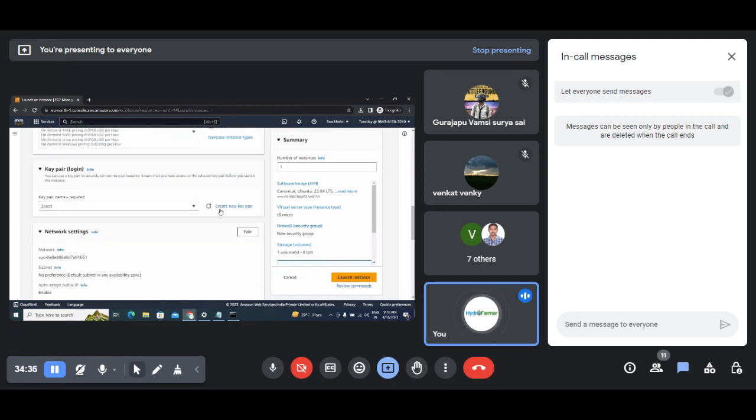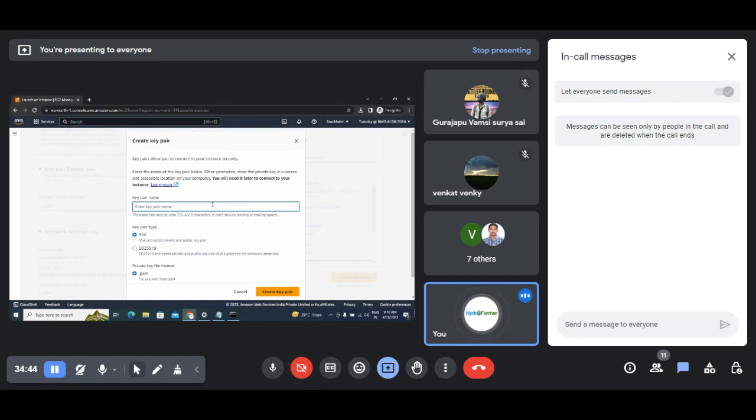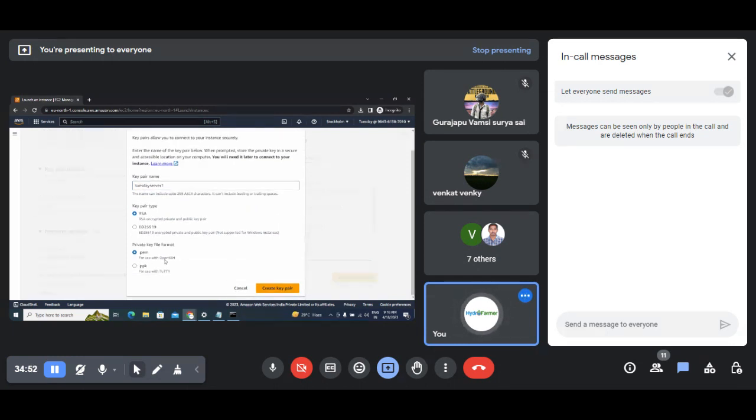For the key pair, I'll use an old key pair only. No, there is no key pair associated with this account, so create a new key pair. I'll say Tuesday server 1. For Ubuntu I think I prefer this ppk file, so I'll select ppk and create a key pair.